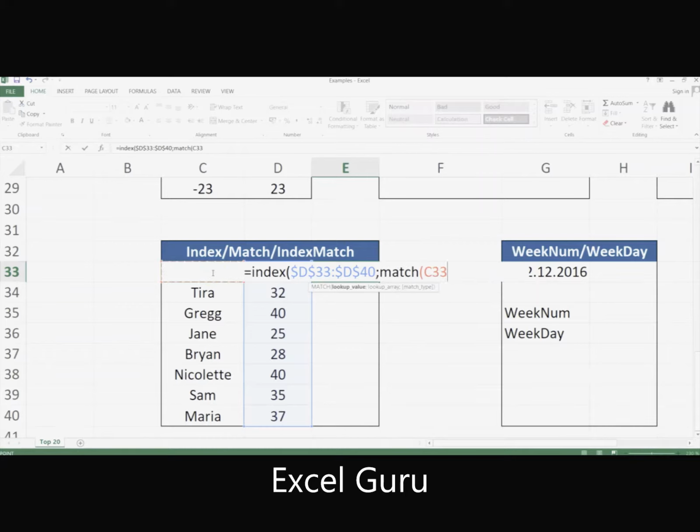Now I'm going to select the first name here. I'm not going to make it fixed, and then I'm going to select a range as well. So the range is going to be, in this case, C33 to C40. Again, make it fixed, and now we need to add 0 and then close the MATCH function, and then close the INDEX function as well.